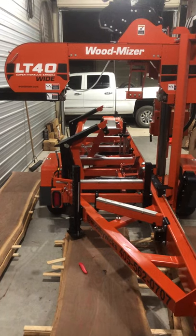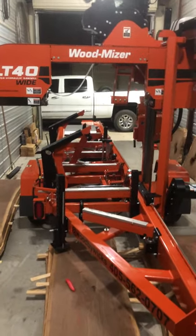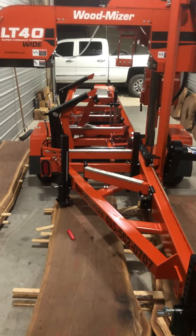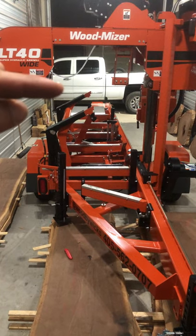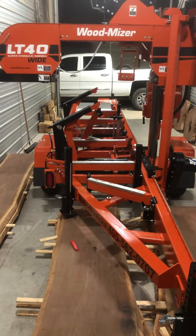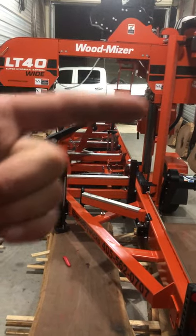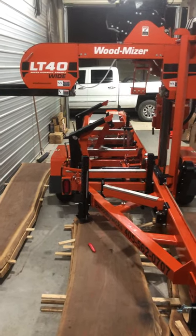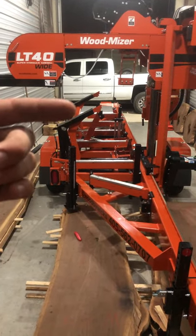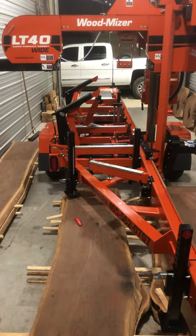If you want the debarker you can do that, but I don't like it. People say it's not in the way, but it actually is in the way for what I do — if you look at my other videos you'll see the logs I handle. It cuts a little groove right before the blade, which removes dirt, bark, rocks — anything — so the blade isn't pulling through dirt. It's great for certain instances, but you will have a little indent on the right-hand side of the board. I know you're going to plane the board, but I don't want the debarker — it costs money, I don't need it, and I use brand new blades.